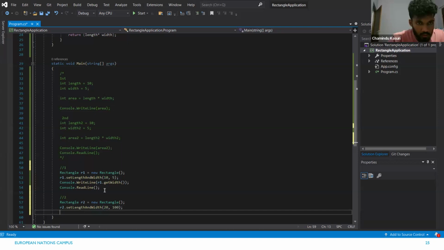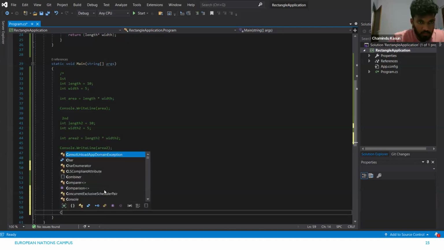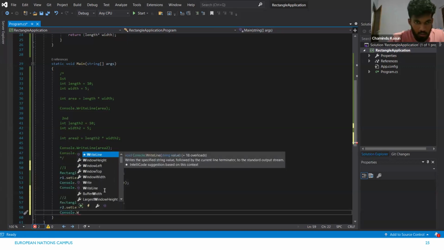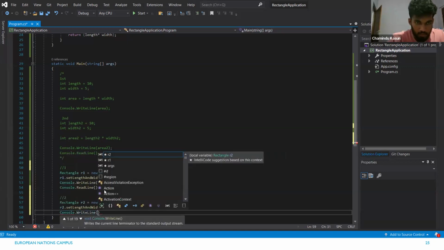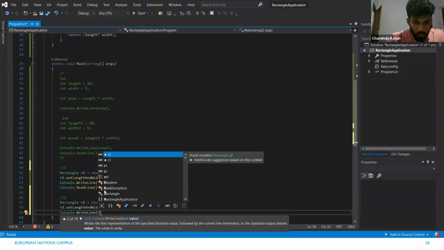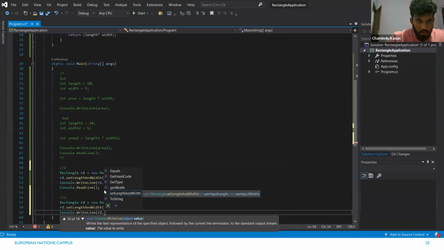Then I'm saying write line about R2 width.